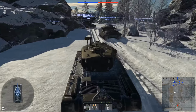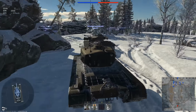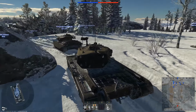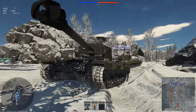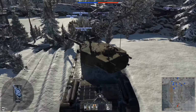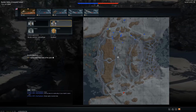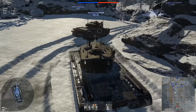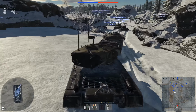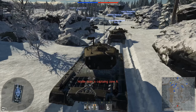And another thing that I didn't mention is that this thing has 50 cals. You know, it's not shooting anybody here, but let's check it out. It's kind of hard to see on the tracers, but you've got two coaxial right there and one on the top, commander slot. But the way I'm going to play this match is that I'm going to sit right up here on this hill, and hopefully the depression will be able to grant us visibility on the enemy tanks in the valley below. Uh-oh, they're already capturing A.